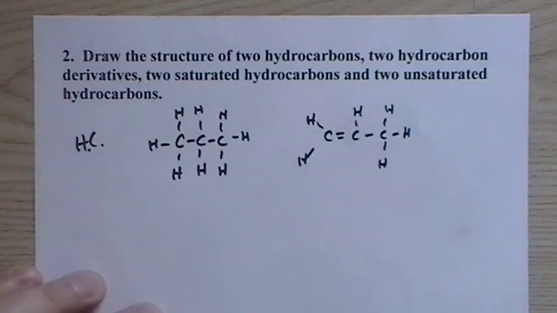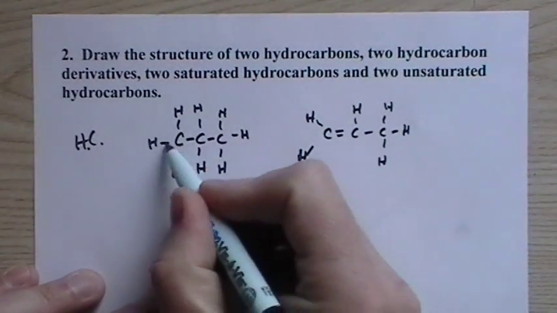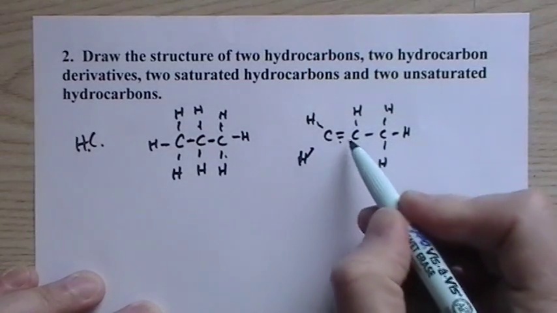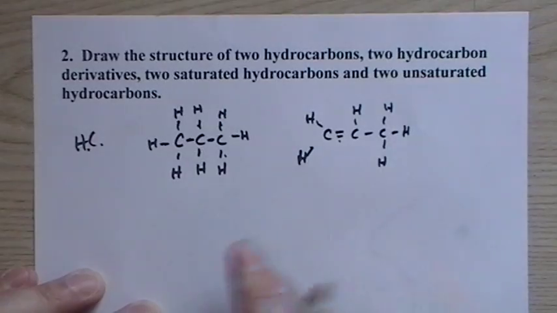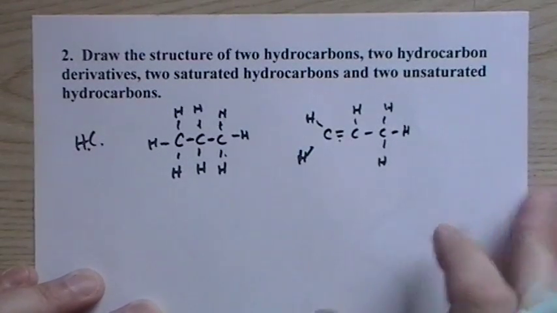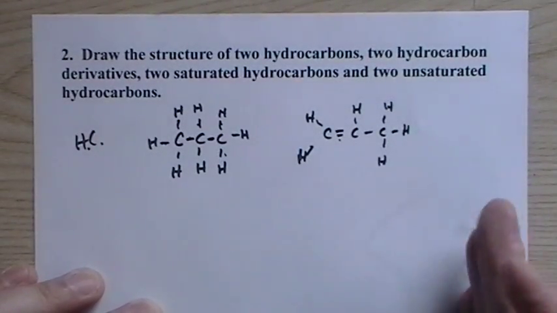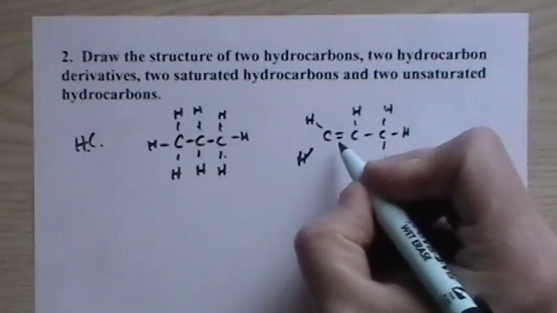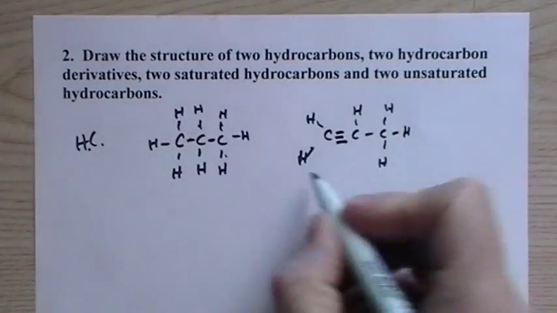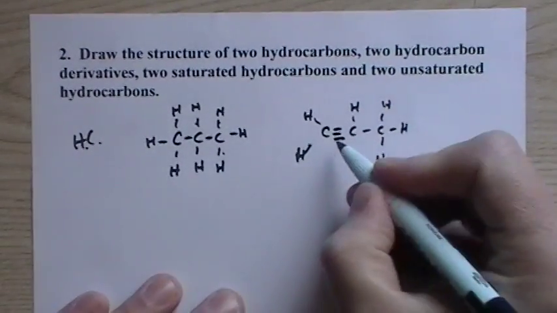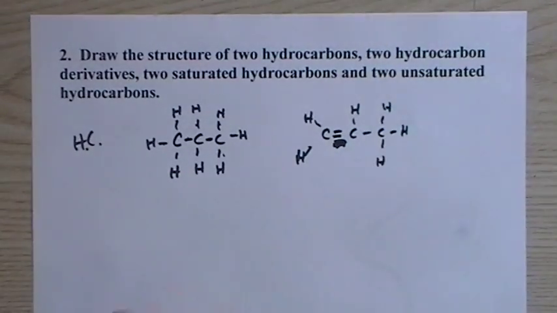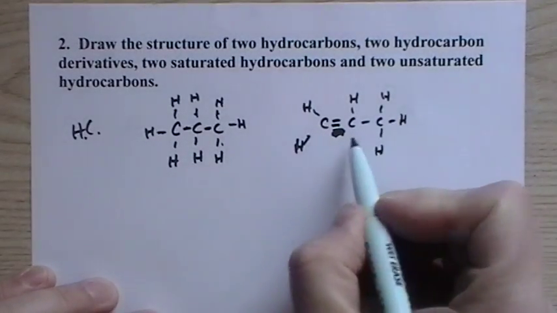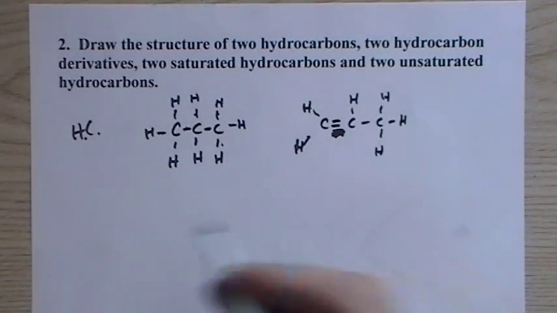Now I can do something like this, where we have a different bonding scheme. And just going back to that first problem, know this carbon here, 1, 2, 3, 4. This carbon, 1, 2, 3, 4. And I wouldn't make that mistake. I might initially, when I draw it, but when I look at it, I could tell, and you will be able to do it too, if there's any mistake in the bonding. Like for instance, if I had 5 bonds to this carbon, I'd be stopped in my tracks. And the more you do this, the easier it will be to see that kind of mistake. So anything that contains just carbon and hydrogen are hydrocarbons. And then they want hydrocarbon derivatives.